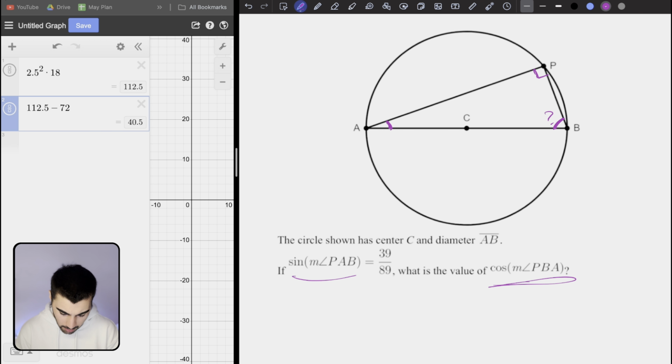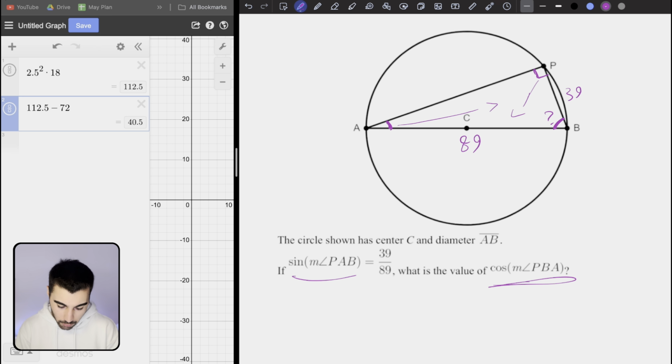I know that sine of PAB is 39 over 89 and sine is opposite over hypotenuse. So the opposite of this angle is 39 over 89, the hypotenuse, right? Opposite over hypotenuse, which is in front of the right angle. So I have 39 over 89. I just wrote those sides. By the way, this doesn't mean that the length of the side is 39 and the length of the side AB is 89. This just means that they have this proportion. Okay, we just write this proportion.